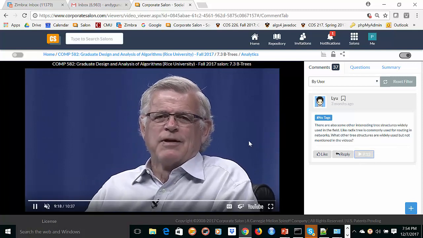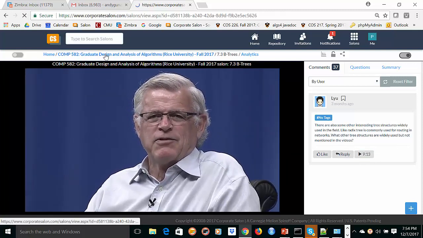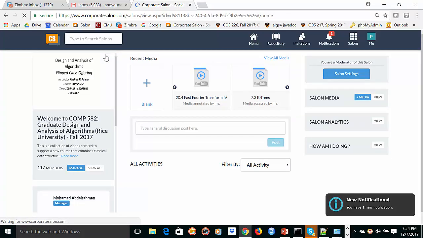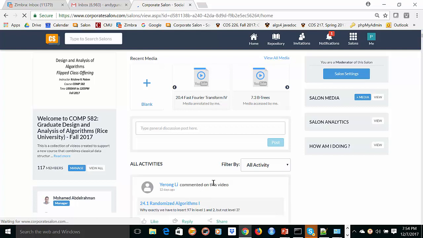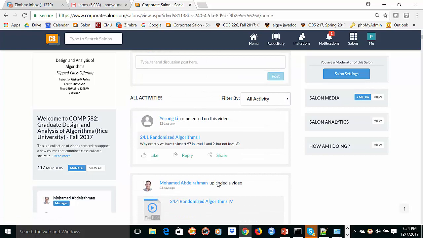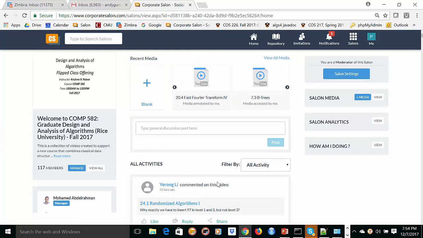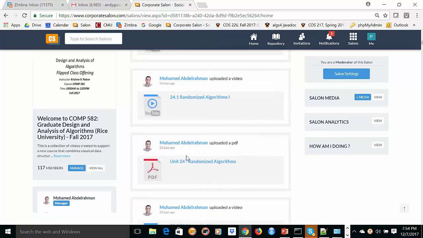So it's fairly useful to manage a class and then get a sense of how the entire class is doing using Salon. So the role of Salon is different from the role of a course management system. While the course management system organizes your content, Salon gives you a way to have conversations around that content. So Salon is used for active learning classes. You want your students to be actively engaged with the content that you're providing to them. So that content can include videos, and also it can include PDF files.